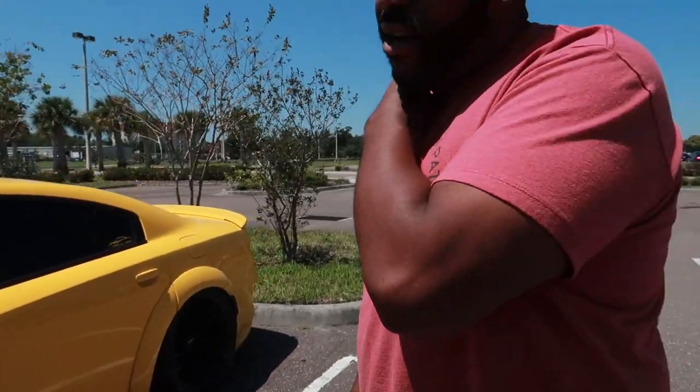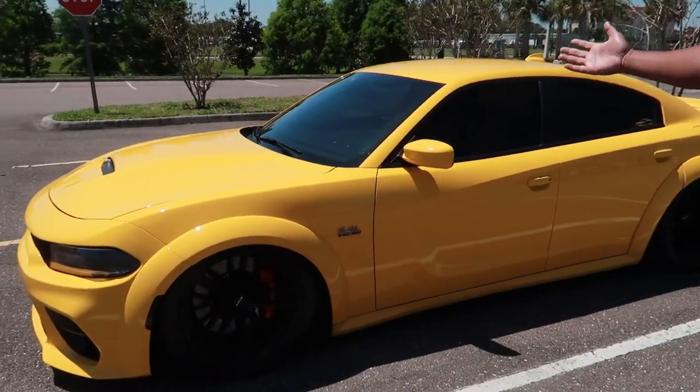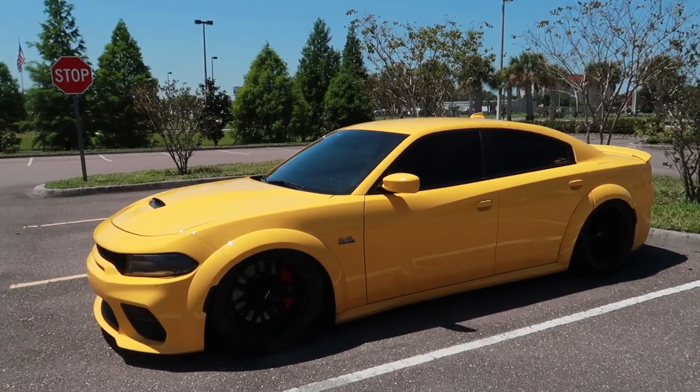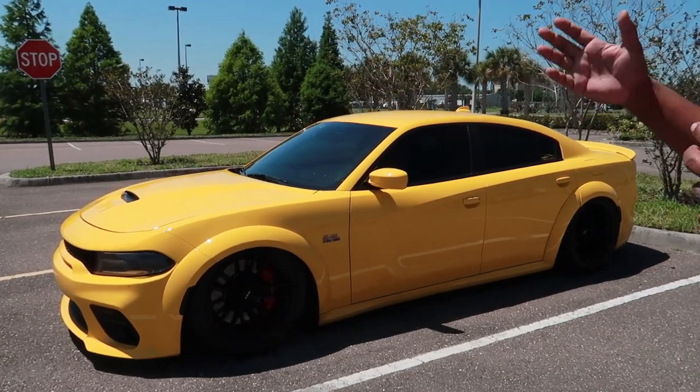I was surprised that my car literally came with everything. Everything this car has, my car has. The only thing I was missing was the Navi. Other than that, every option this car had, my car has on it. This thing is nasty, though. It was technically fully loaded besides the sunroof. It's filthy right now, so if you're seeing it on camera, this car's actually really dirty, and it still looks good.